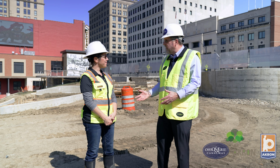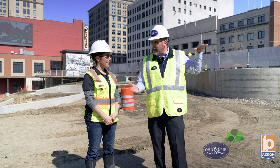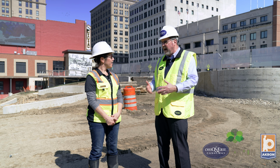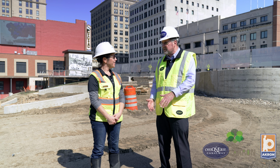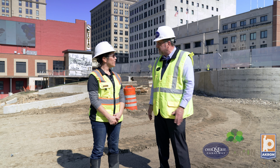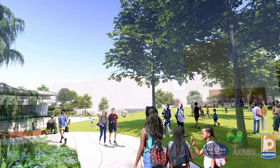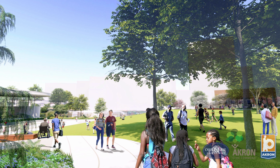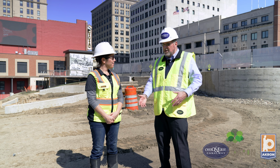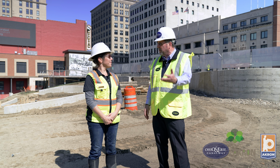So that's a really good point, Kat, because as you've shared with us previously, the elevation change from Main Street down to the Ohio and Erie Canal is 17 feet. And as you well know, accessibility is a high priority for Akron Civic Commons, and I believe there's no more than a 5% grade change throughout the entire park, correct? Correct. Even coming in and the pathways moving around the park all are less than 5% for accessibility purposes. That's fantastic. So whether you're an 8-year-old or an 80-year-old, Akron Civic Commons Lock 3 Park is going to be very accessible and welcoming and equitable for everybody.